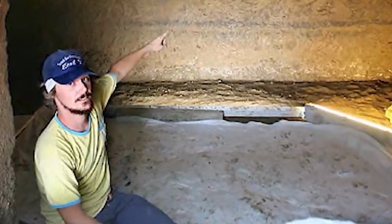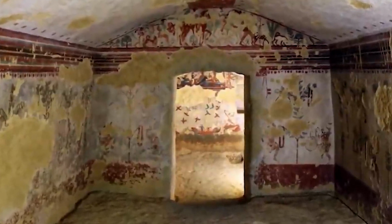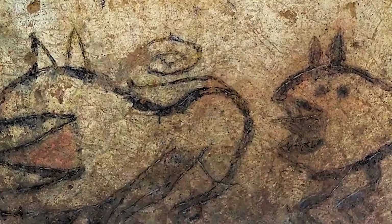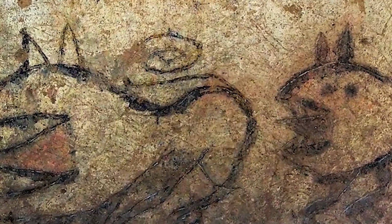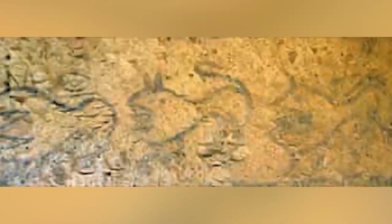Inside the tomb were things like a sword, Greek vases, metal meat roasting spits, and a painting. This painting is one of the oldest in Europe, and it is believed to have belonged to a warrior prince. The painting features what was originally thought to be lions, but it is now believed that they are probably deer or horses. I'm not sure about you guys, but unearthing a secret tomb with information given to you by a grave robber seems like a perfect recipe for something cursed, and I'm not sure if we should have opened that thing. Who knows what it could have unleashed on the world.